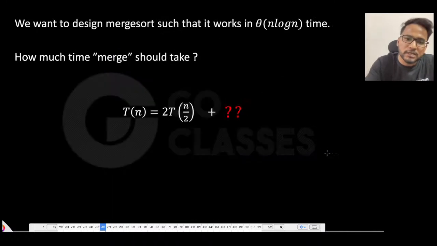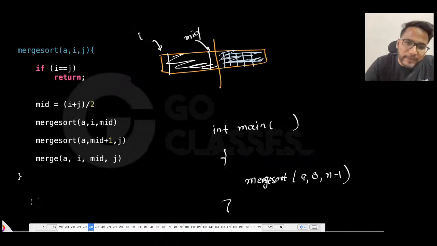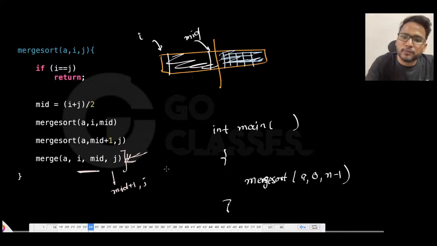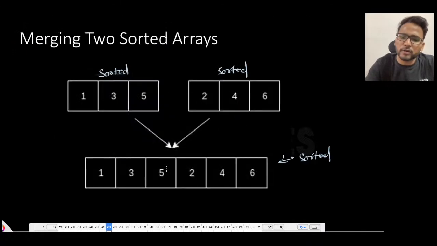Which means, see, this merge sort algorithm is basically relying upon this. If you know how it is working, then you actually get to understand merge sort. It says that you have two sorted arrays, one sorted array from i to mid, and another sorted array from mid plus 1 to j. Suppose you have one sorted array in which the indices are i to mid and mid plus 1 to j, or two different sorted arrays, then if you want to merge them, how can you merge it?